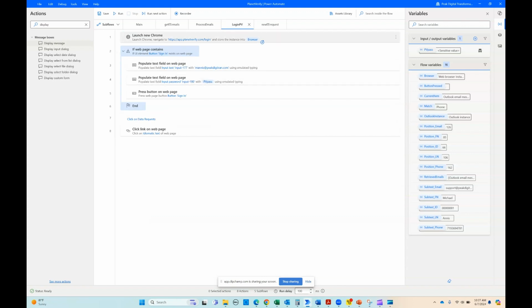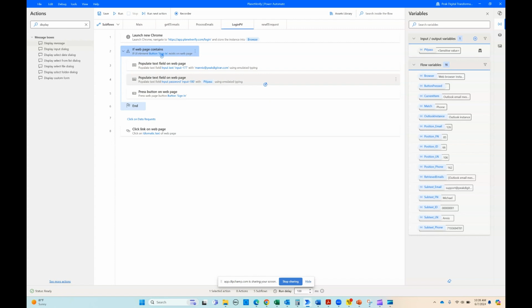Right here, we're going to log into Planet Verify. You'll notice an if condition here. This is my username, password, and clicking the sign in button. But if the sign in button doesn't exist, we skip all these steps because it just means we're already logged in, which, as you know, sometimes happens on any website.